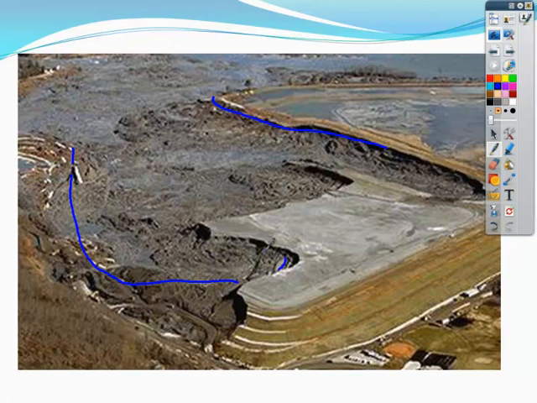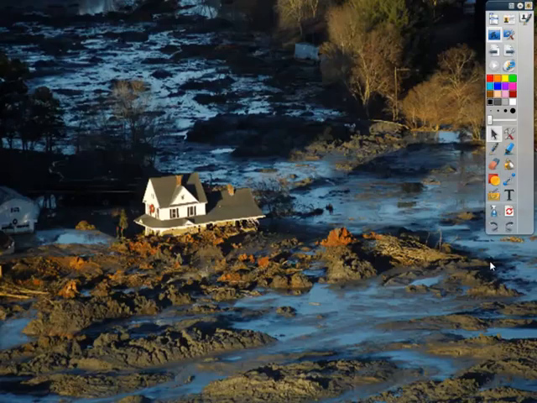And you can see this part right here is the ash that still remains, and you can see how it was cut away. All of that water and ash mixture just spilled out into the environment and into a stream, which carried it downstream to where people lived. And luckily, there weren't a whole lot of people in the area, but the people who were in the area ended up being completely covered. You can see the first floor of this house completely covered in coal ash water mixture.